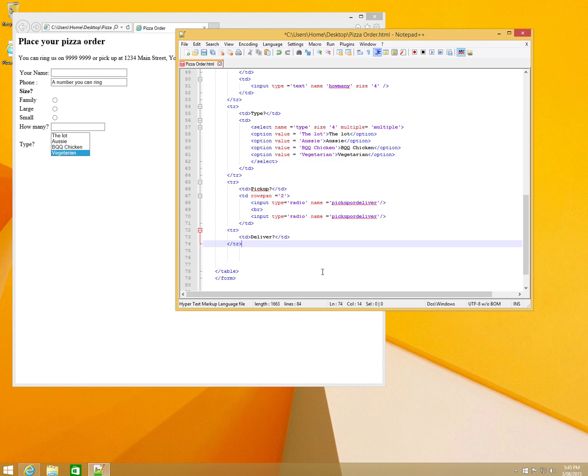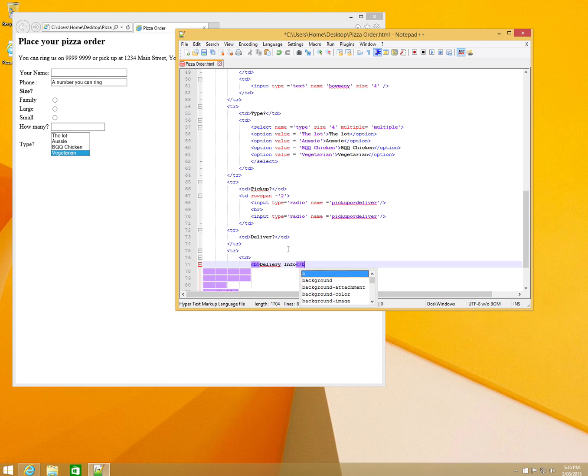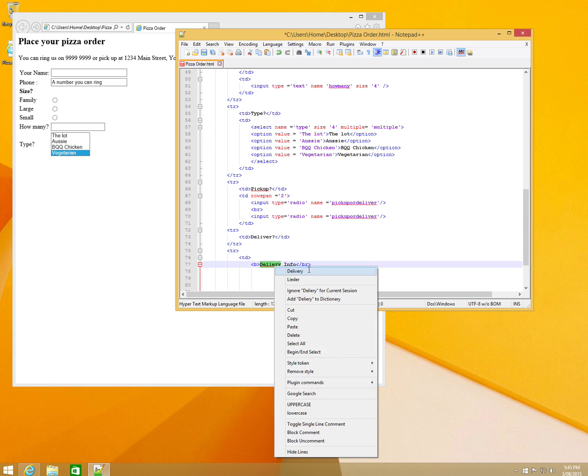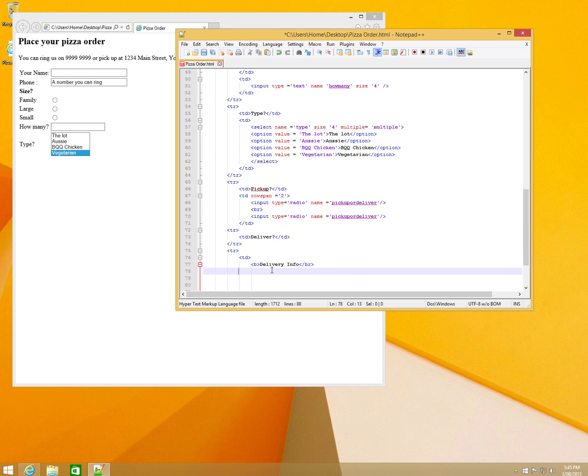Okay, and if there's any other delivery info, just put this in and put it in bold text as well. And that data and the row.